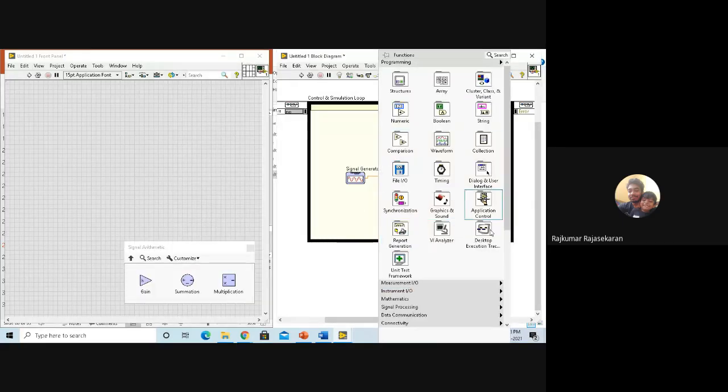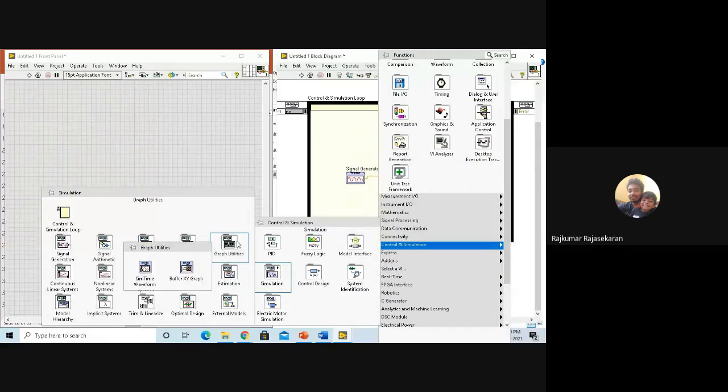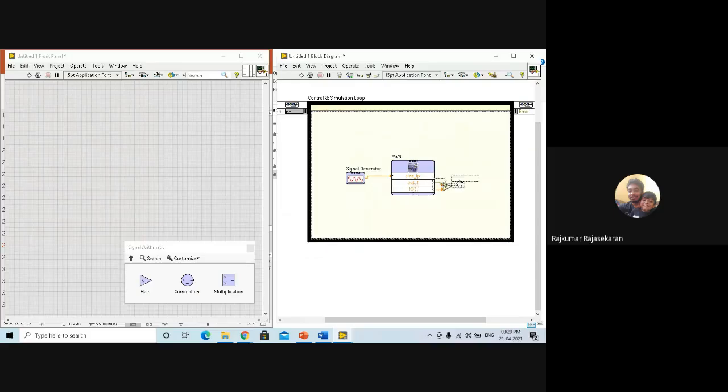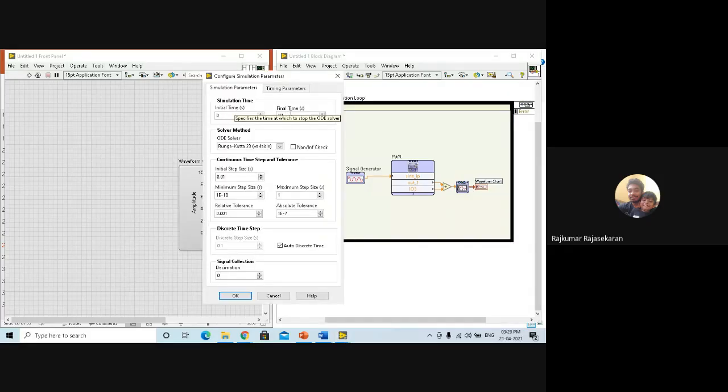Plotting is also very easy, in both control and design. There is something called graph utilities, sim time waveform. For simulation we also have a lot of options, whether you want to simulate for a finite or infinite number of times.